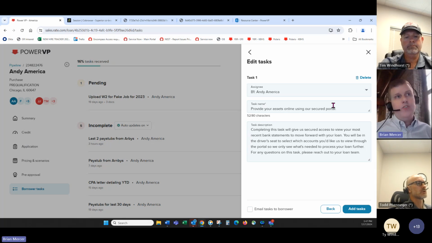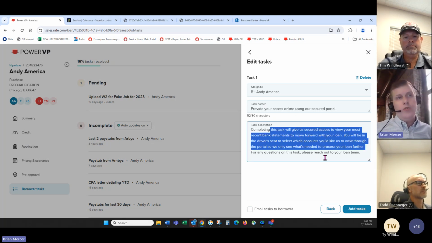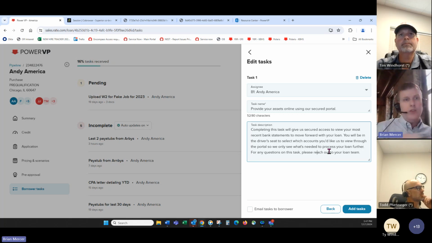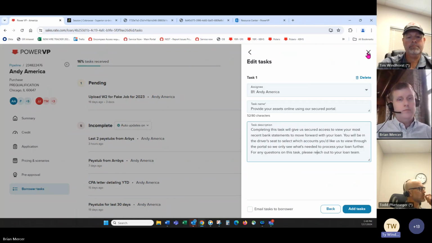So it's like provide assets using our secure online portal. And this is what the task looks like to them. Then they enter their bank account information, but we don't actually see it in real time when they're entering the account information to pull the asset verification. So you can go back and re-request, say they submit an application and you want to see if they'll input that to reach same day mortgage green check mark status or whatever, you can re-request that to them.